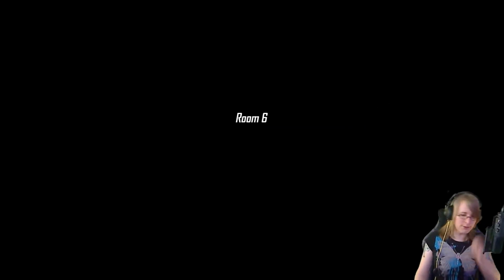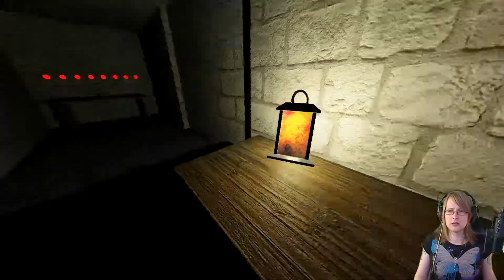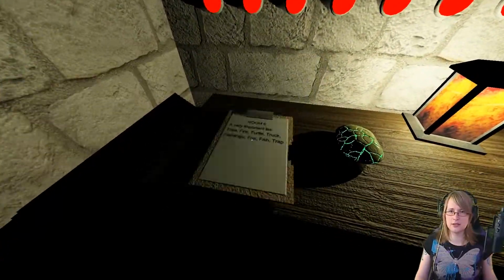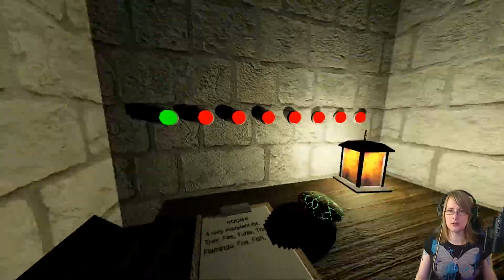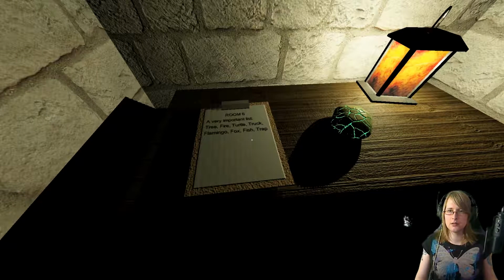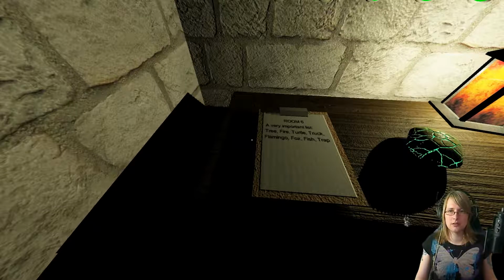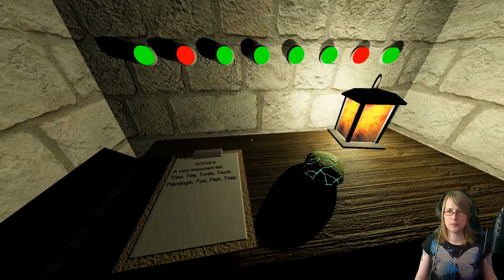Boosh. Room 6! Man, we are blasting through this. Alright, very important list. Tree, fire, turtle, truck, flamingo, fox, fish, trap. Okay. Bring this with me. I don't know what this means. Very important list. Tree, fire, turtle, truck, flamingo, fox. This. Does it make something? Obviously, it has something.